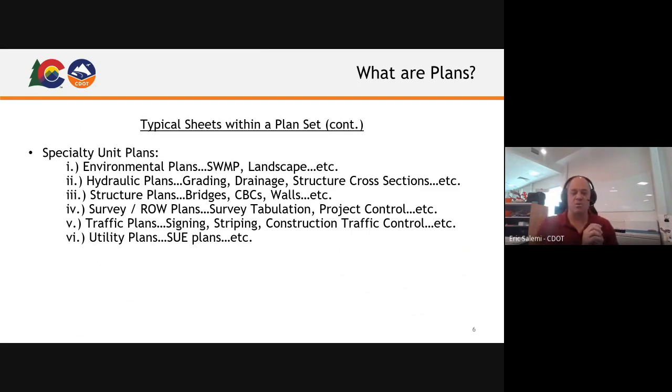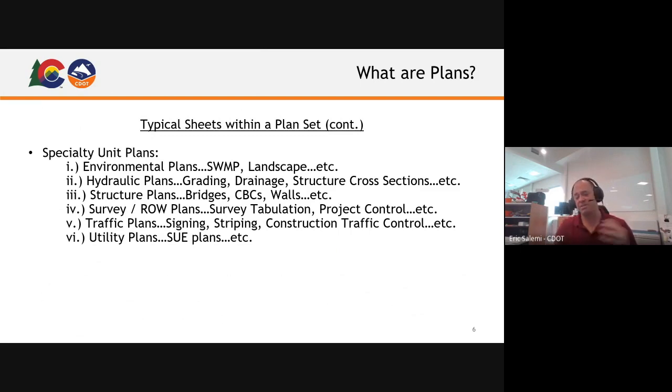And I guess we can go through some of these if you'd like, definitely highlight it. But you know what? They take the exact same approach that we talked about. They're going to have tables of information related to the items that they may be paying for. They're going to have locations of those items. They're going to have comments on how to install those items. They're going to have notes. Everything we talked about. Each of these specialty units does the same thing.